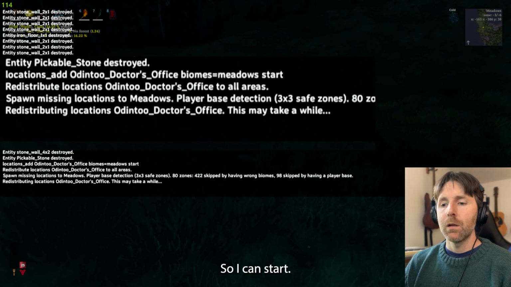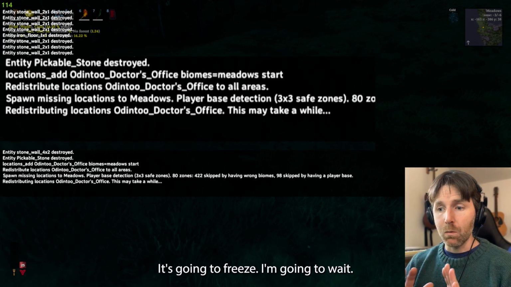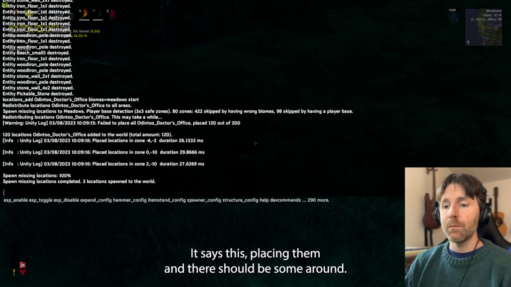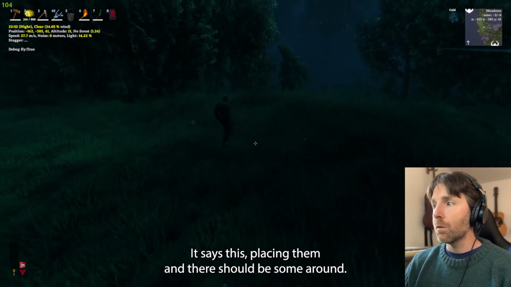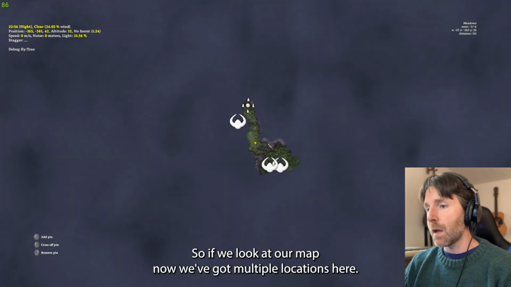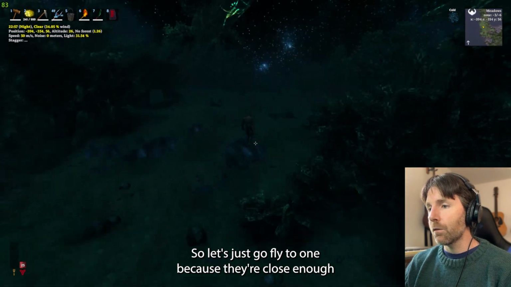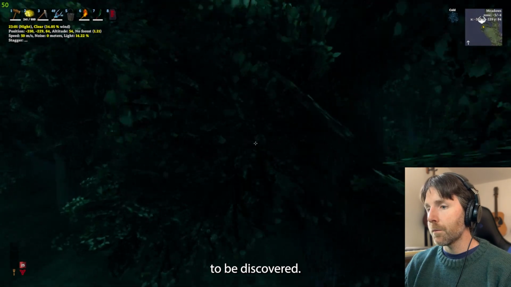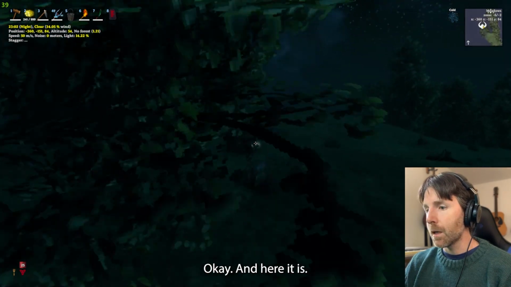So I push start, it's gonna freeze, I'm gonna wait. It's going to add the locations. It says it's placing them. And there should be some around. Yeah, so if we look at our map now, we've got multiple locations here. So let's just go fly to one because they're close enough to be discovered. Okay, and here it is.